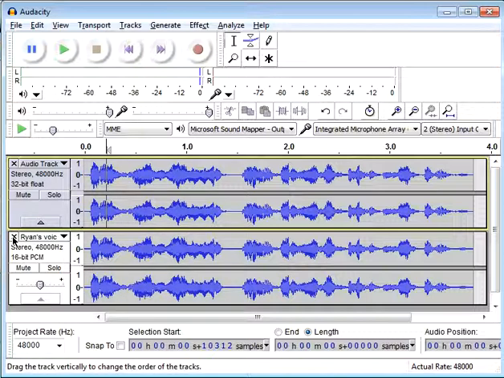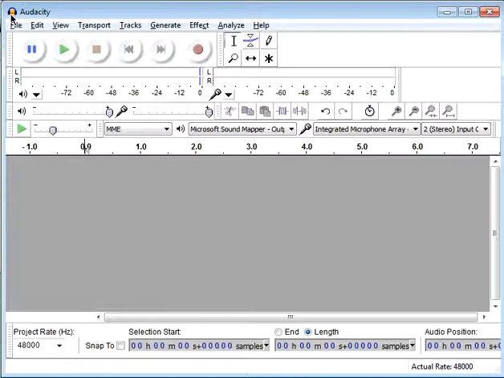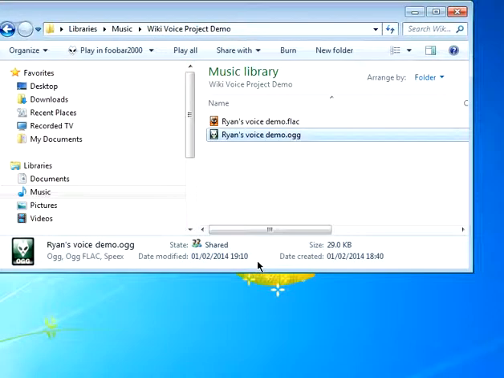You can look all sorts of things up on YouTube for extra features with Audacity, but it's not too hard to use. We'll close the audio track there and the Ogg Vorbis track, and we can close Audacity. It will then ask, do you want to save the project? Well, the project actually has no music in it left anyway, because I've closed the 2 tracks. So you can just say no, and it'll go back to Windows. And there we have it. There's the file behind there, and I can even play it in foobar2000.